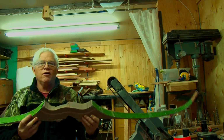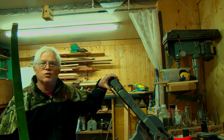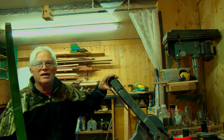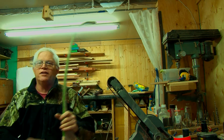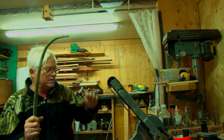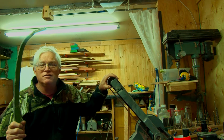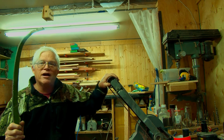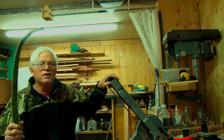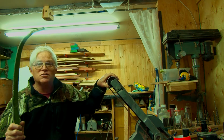So what we're going to do now is use the belt sander. I've elevated the belt so it's easier to view. I like having it down lower because I can actually apply more force on it. And if you buy a belt sander, I recommend you get one that's 2 horsepower and 220 volt. You just get more power out of your belt sander that way. You can buy real cheap small ones, and it can be done with them. It's just the process will be a lot slower.